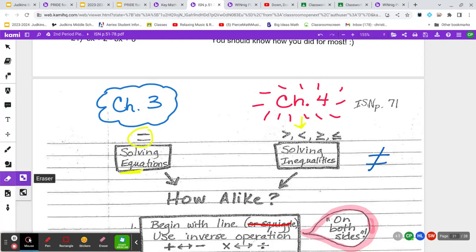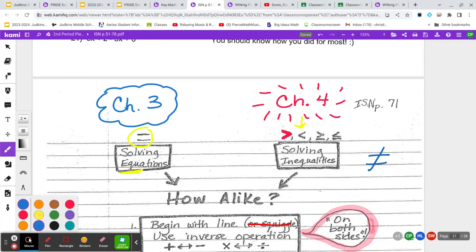This first inequality, what is this one called? Is it an L or is it a backwards L? Backwards L. So is it greater than or less than? Greater than. The one that looks like an L is what? Less than. What if you put an equal sign underneath it? This is greater than or what? Equal to. And the last one, everybody say it. Less than or equal to. Those are the four inequalities. Now, you may say that an equal sign with a slash on it is also an inequality, but that's very rarely seen.